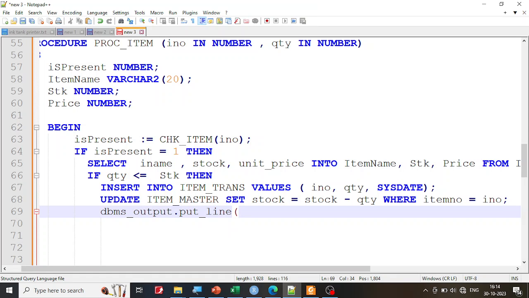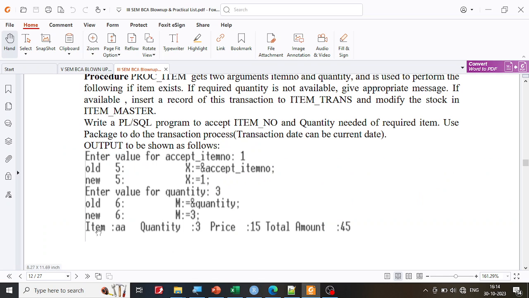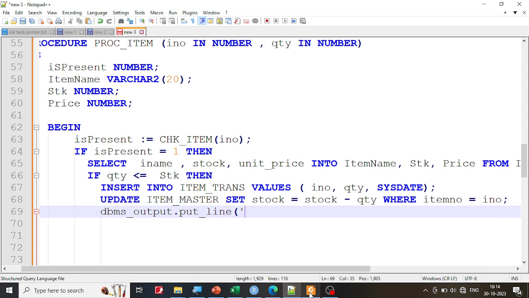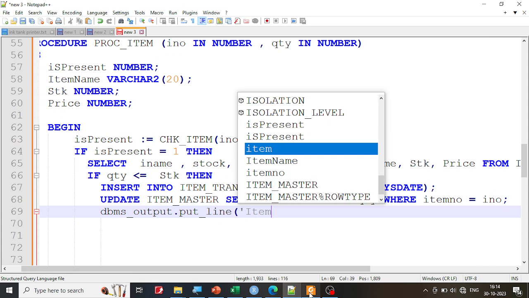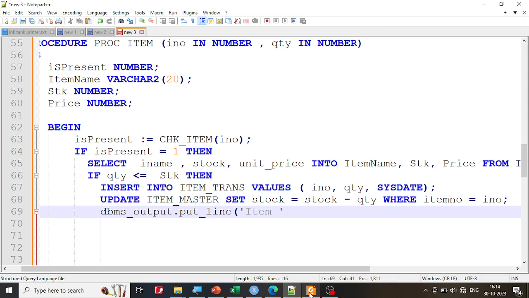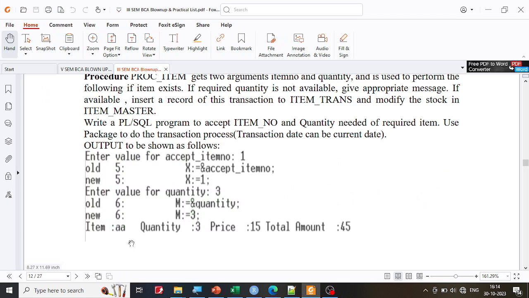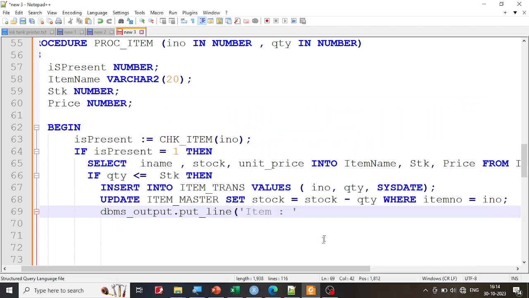So first thing you are going to do is look here, these are all the text. First one is item, which is a text. So I'm going to say item, put some space here, and put a colon here. That is what they have said, item colon followed by the actual item.